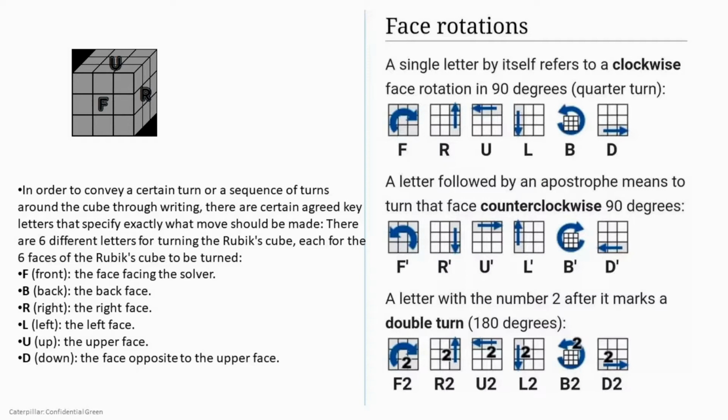Now with these algorithms moving forward, and especially if you have our packet, R stands for right, L stands for left, U stands for up, D stands for down, F stands for face, B stands for back. Now, you'll see that we have R prime and just U, U prime, and then R prime, and so on and so forth. So when I say prime, it means that there's a little apostrophe afterwards.